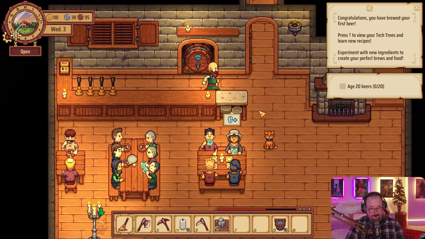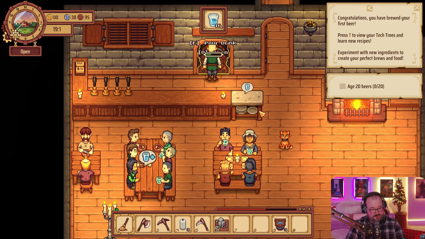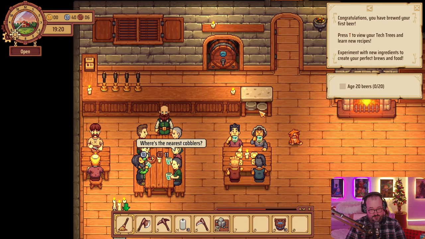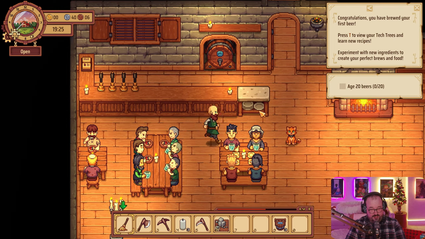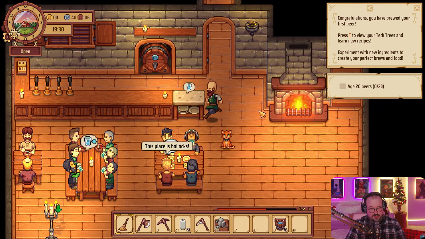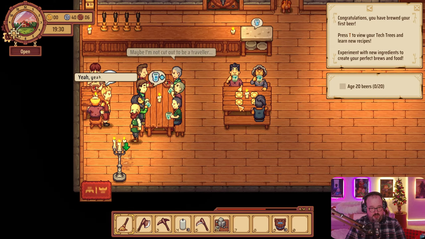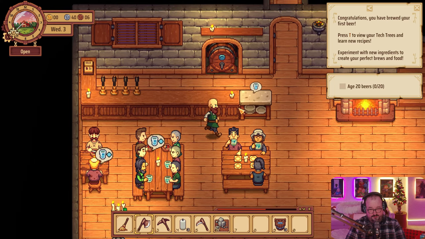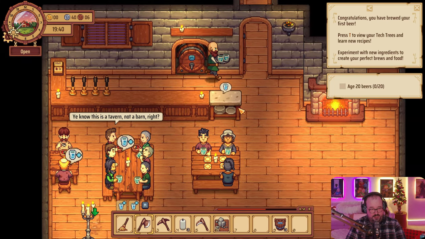All right, let's turn on our fire. Hello. Okay, everyone chill. Everyone's relaxed. This place is bollocks. You're bollocks. Get out of my bar. Go. The nerve of these people saying that I'm bollocks.